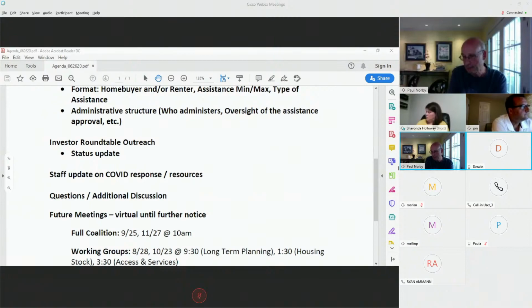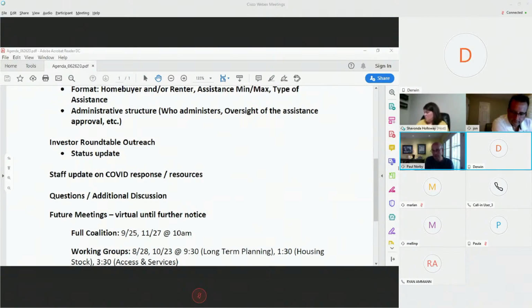Paul, you hit exactly what I was getting ready to say in reference to additional resources, and again, going back to why I think it's important to get some recommendations out ahead of that, to make sure folks are already thinking through it and have some framework going forward. But one thing I think is important to think about is that I'm not too certain how much of the existing resources that did come down came directly, at least to Winston-Salem, that allows for some of that work.